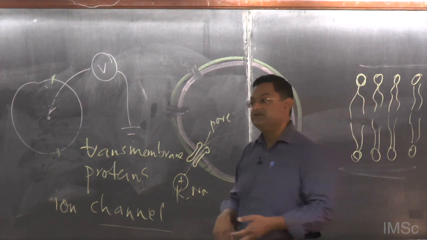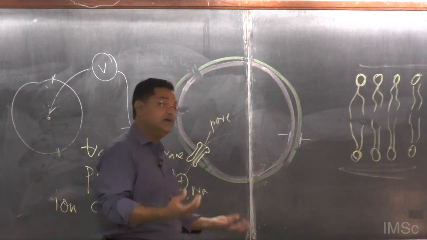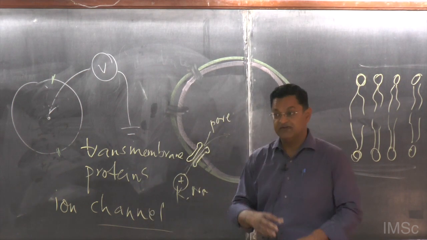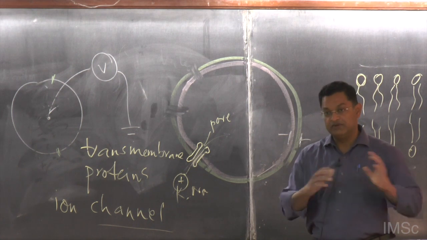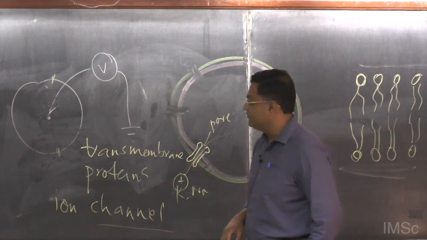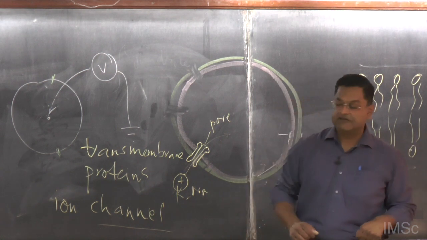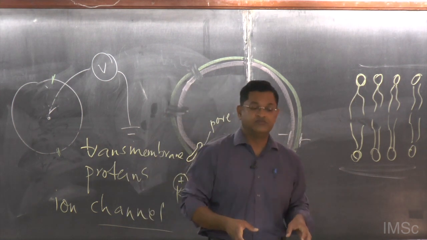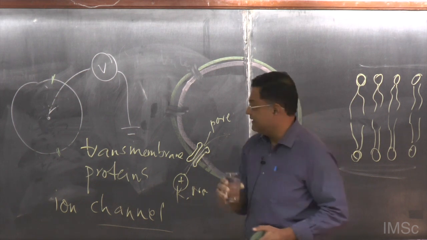They could be chloride ion channels, there are calcium ion channels, and there are various types, various families. If you study the biology of this, you'll notice that there are various kinds of potassium channels with various properties, and various sodium channels with various properties, and so on. So there's a plethora of ion channels. We're not going to get into that kind of detail. What we're going to focus our discussion on is to ask, if there are a few channels, sodium or potassium, how do you use those to explain the action potential that you're interested in explaining?